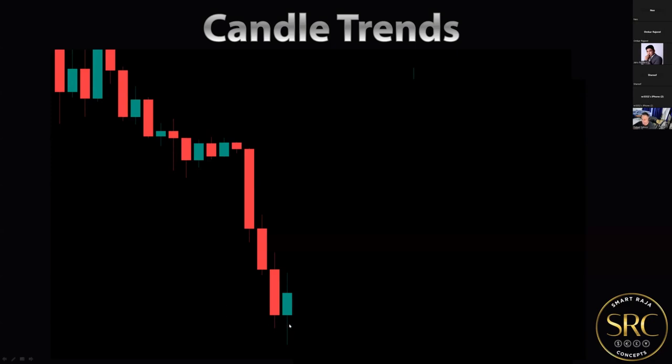We form support down here. Do you think this is a good idea to take some sort of a buy at this point? No, not yet. I need another candle to break the previous candle. All right, so you're going to wait. Yes. All right, let's wait.